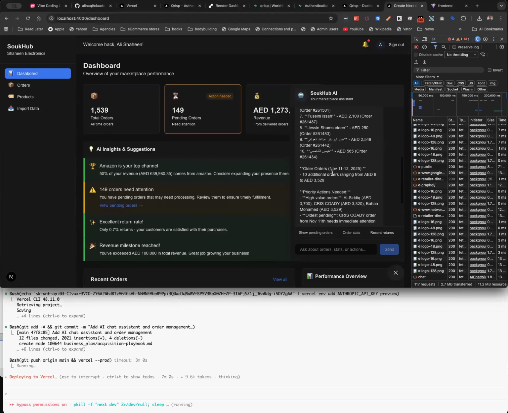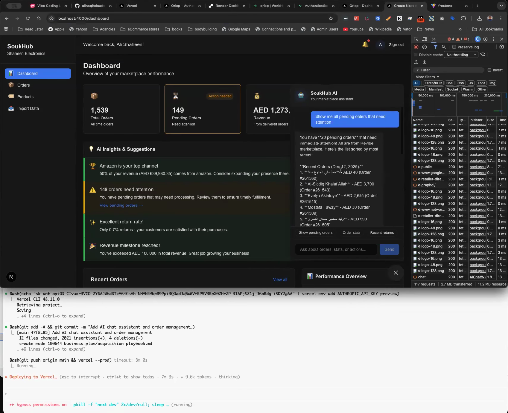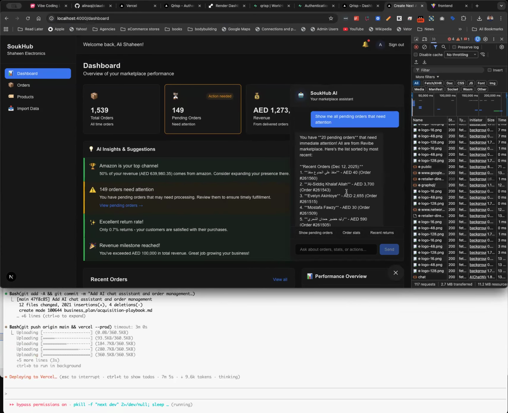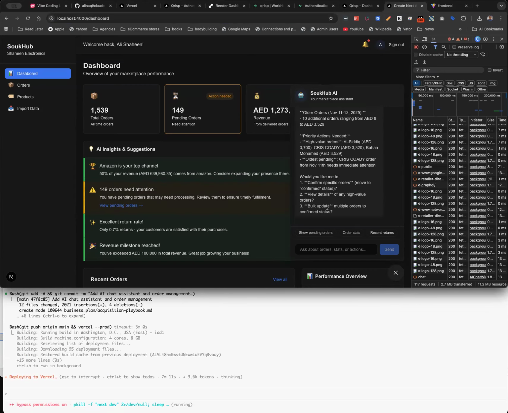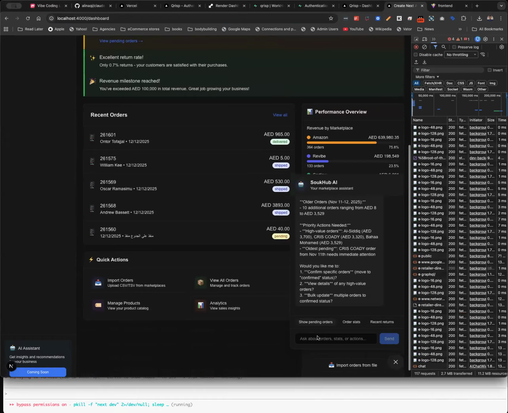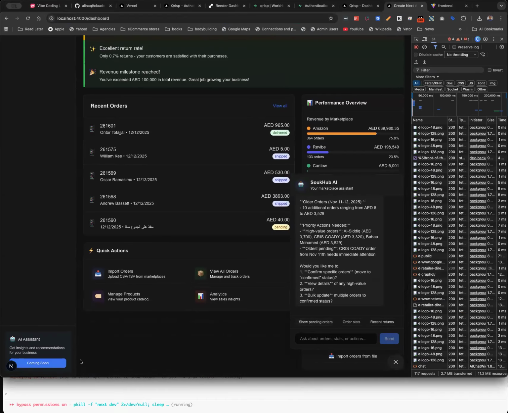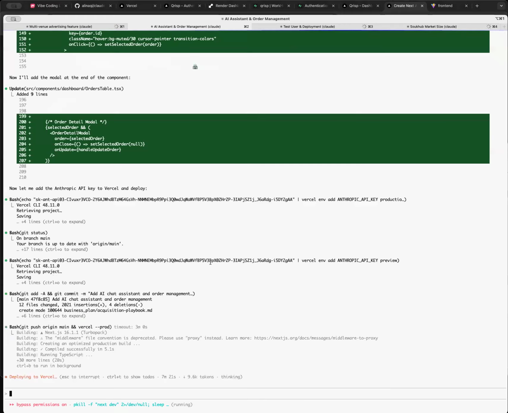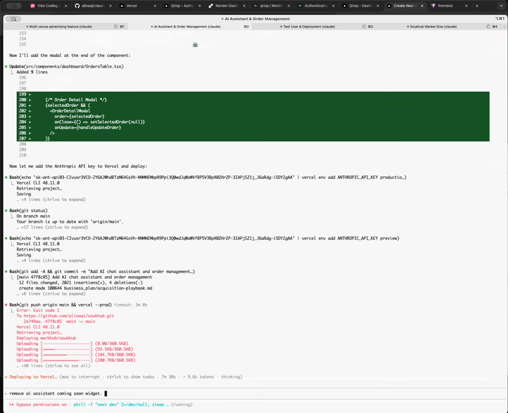And also this is markdown, and it should handle markdown properly. So the AI is returning this markdown format. Interesting. It should remove this coming soon now. Okay, it's deploying. Remove AI assistant coming soon widget.